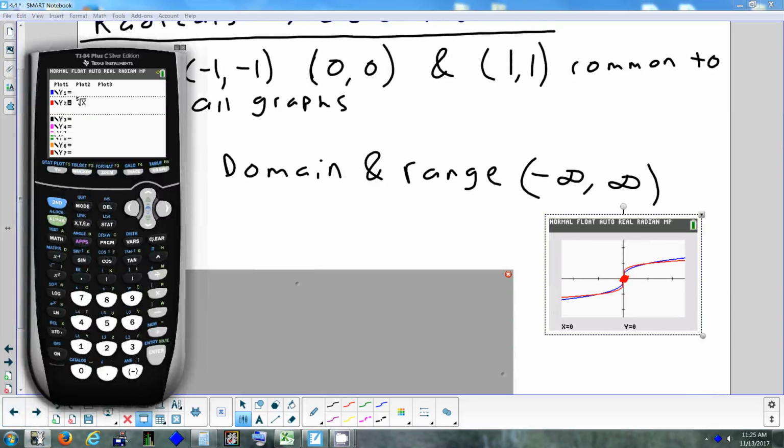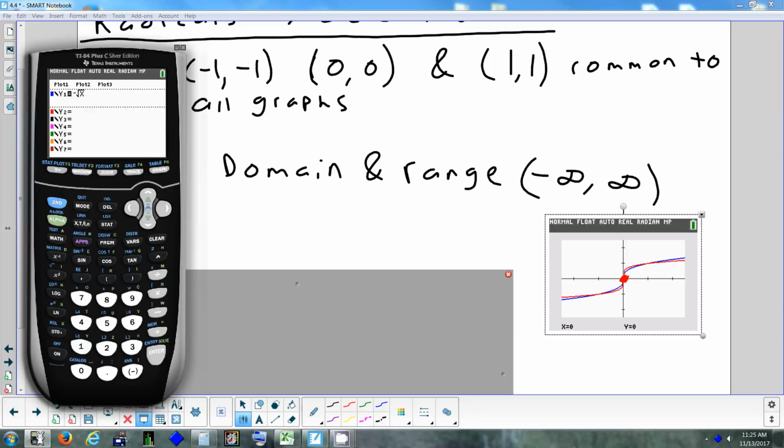So let's look back at a square root. What do you think would happen if I put a negative in front of the square root? What does a negative cause a graph to do? Yeah, it causes it to flip. So instead of going up in this part, I reflected it down into that part. But it's still the same idea. It has a start point and just goes in one direction.